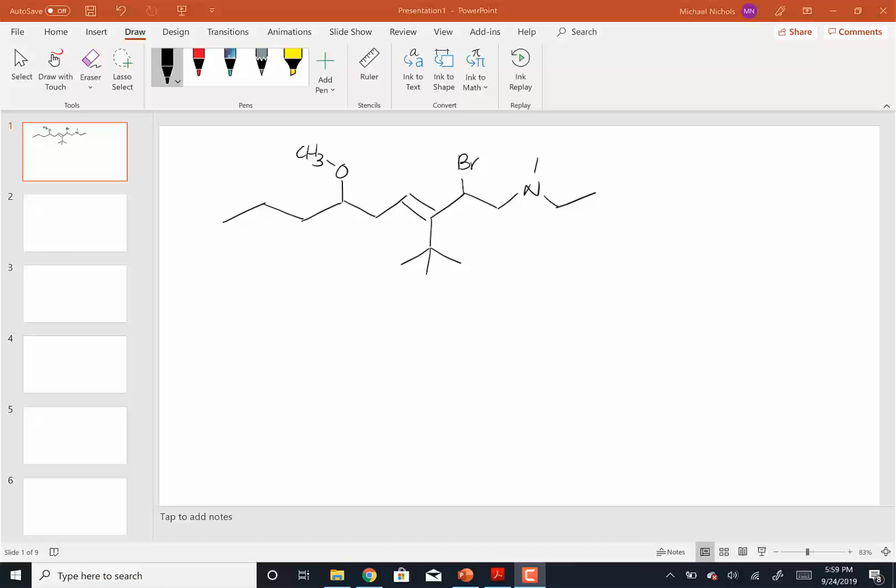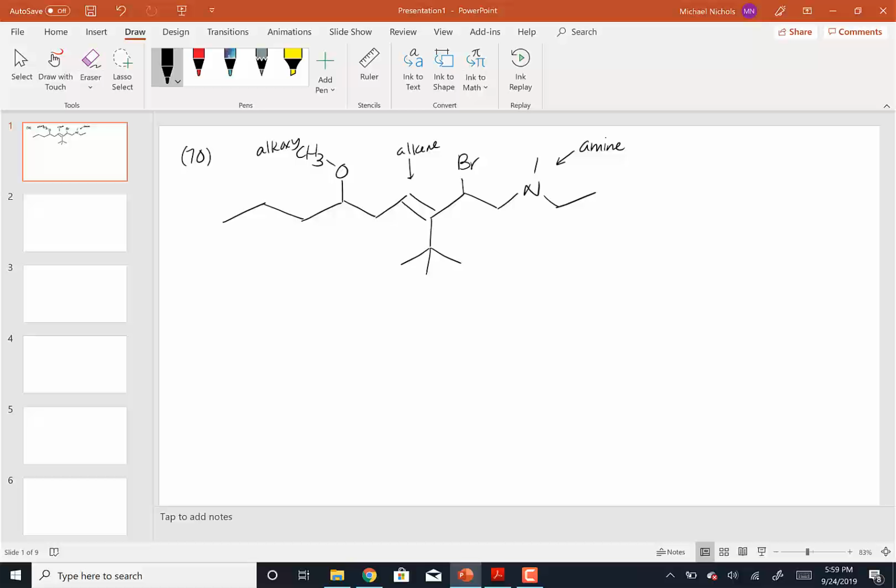Okay, this is question number 70, and I'm going to use this to illustrate how you would determine the name of an amine. So in this case, if we look at this functional group, what we have is an amine, we have the amine functional group, we've got an alkene, and we have an alkoxy group.